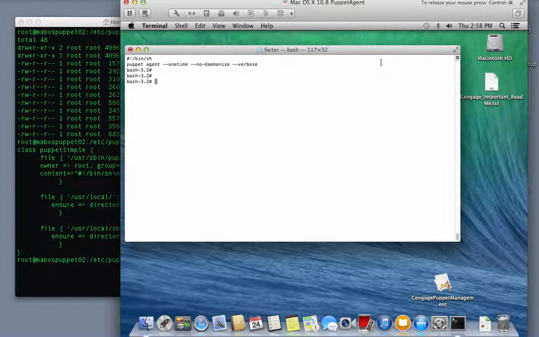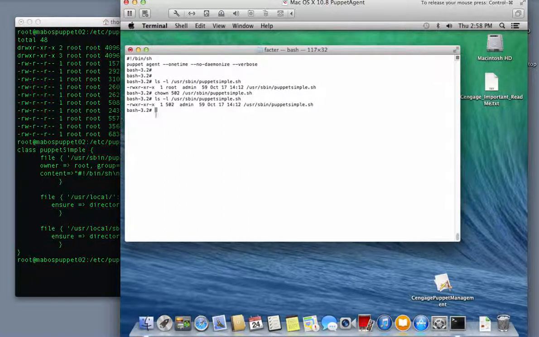So when I go over to a machine over here, for example, I can look in /usr/sbin. Here's the file, and if I chown, we're going to say 502 /usr/sbin/puppet, and you can see it's user 502. So now when I execute the Puppet command, which makes the client run, copy, paste, go, the Puppet client is going to run.